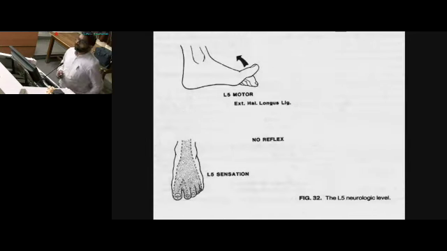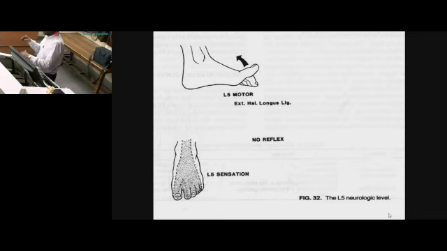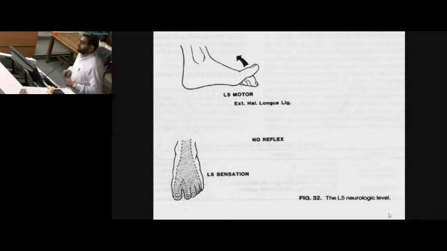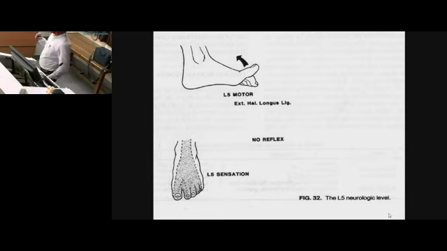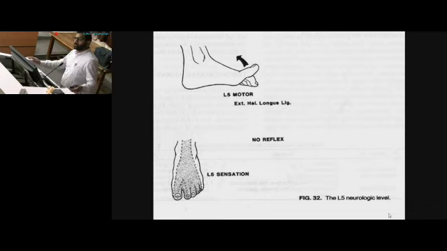Now coming on to L5, so we don't have any jerk or any deep tendon reflex for L5. We have two things. One is the EHL, extensor hallucis longus, which is supplied by L5, and the dorsum of the foot is supplied by L5. But the first web space is the autonomous zone for L5. What do you understand by autonomous zone? Basically, there is no clear demarcation. The dermatomes are overlapping. Okay, like this part might be supplied by L5, it might be overlapped by L4 or S1 also. But the autonomous zone is a zone which is exclusively supplied by that dermatome. If I am saying the first web space is the autonomous zone, that means this first web space is only supplied by L5. No other dermatome or root will be supplying that part. So if you want to pick up L5 sensory loss, you can check at the first web space.